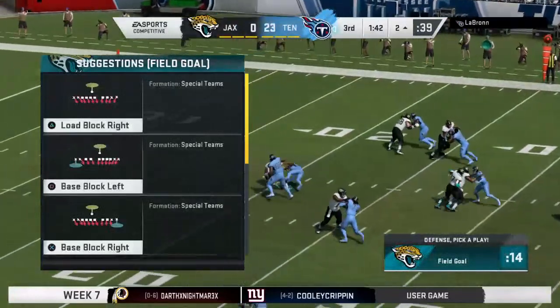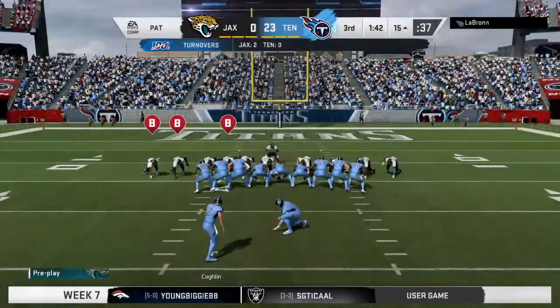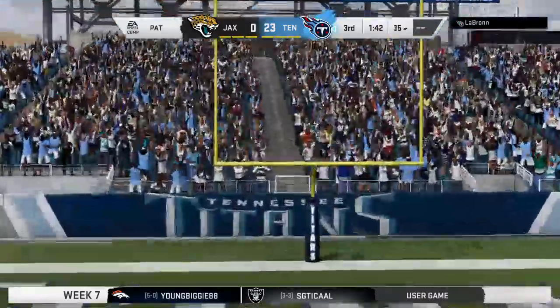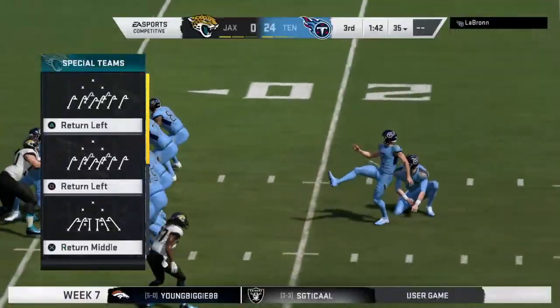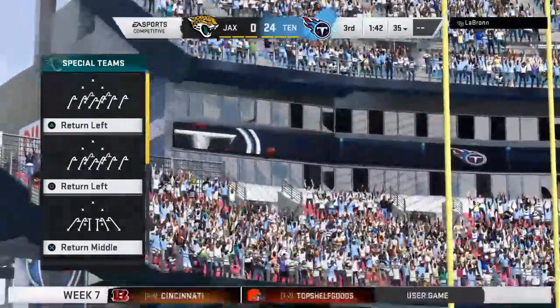So the big fella gets on the scoreboard with a return for a touchdown. Good thing he didn't have to go too far, though. You know the trainers were very happy about that. Imagine having to go get him in the end zone, escort him to the bench, and give him the oxygen. They were loving the fact that he got in without having to run very far. Point after, right down the middle. And the lead is now 24.